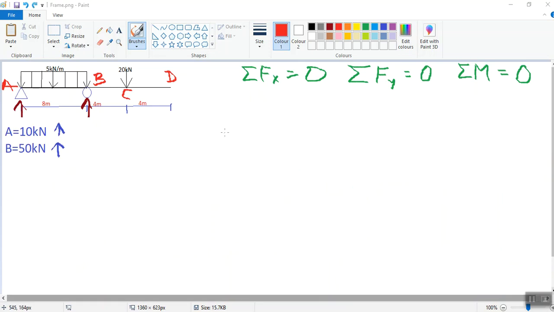Now let us make shear force diagram. Support A gives us reaction 10 kN, so we have 10 kN load in upward direction. Then it goes 5 kN per meter UDL, so we have 10 minus 5 times 8, which gives us 10 minus 40, which gives us 30 kN in negative, so the shear force changes direction. Since UDL load is present, the inclined shear force diagram is made to support B. We have 30.